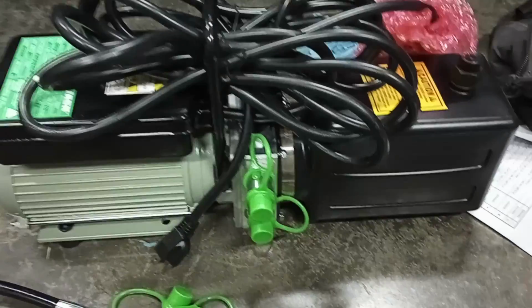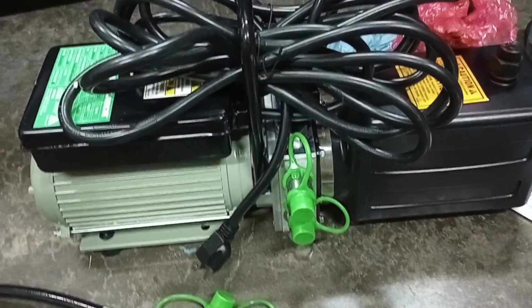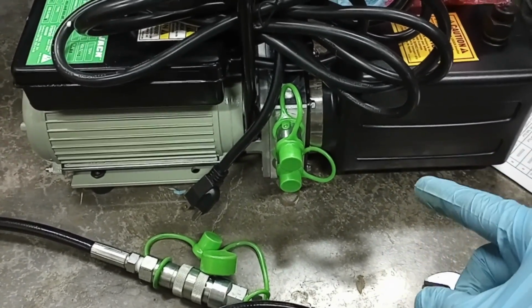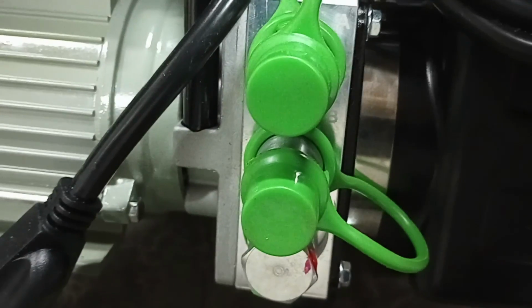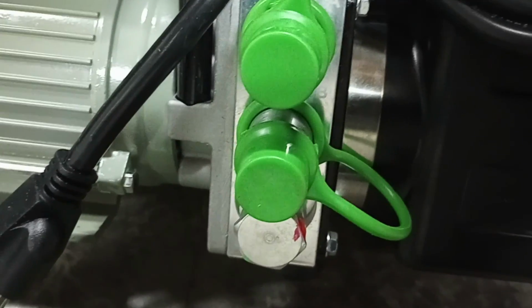So you can kind of see here, this is my unit. This is a 110 volt, so it plugs into the wall, and it's got 2 fittings. You can see down here. Now, the easiest way to do this is they are marked A and B. If you look on the reservoir here, you can see in the upper right there, it says A, and there's a B. With these, you want to go ahead and put in the B first, or the lower, or the middle, however you want to call it.